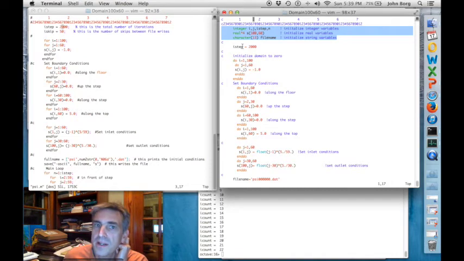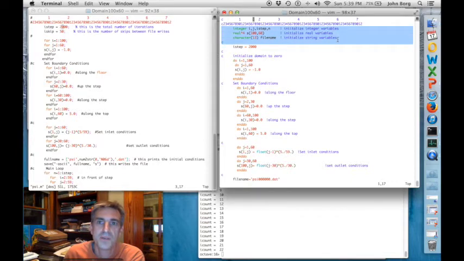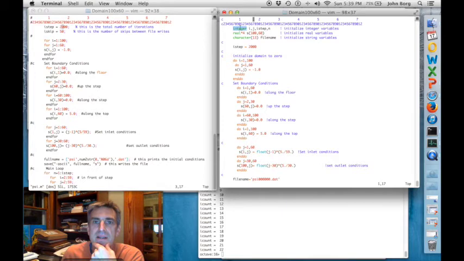So in Fortran, we declare variables at the top, and it also helps anybody else that's running the code. They can see right away what variables you're using. So I'm going to declare the integers to be these variables here, and by default, in Fortran, variables that start with the letter I to N, including I and N, are integers because those are the first two letters of the word integer.